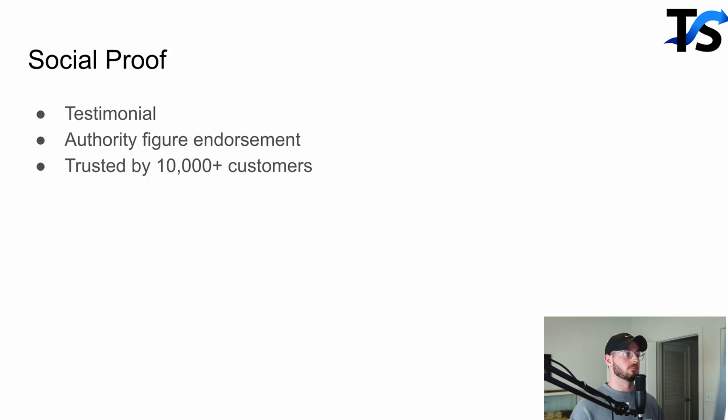Now, social proof, big one right here. There are 3 types of social proof that we like to leverage. There's your standard testimonial: hey, I love this product, it's so great. There's authority figure endorsement. Some of these, look, I made up in a sense, but authority figure endorsement. So let's say, for example, I was browsing online and I saw a protein and it had, I think it was Shaq. Shaq was holding the protein. It was like trusted by Shaq or used by Shaq.